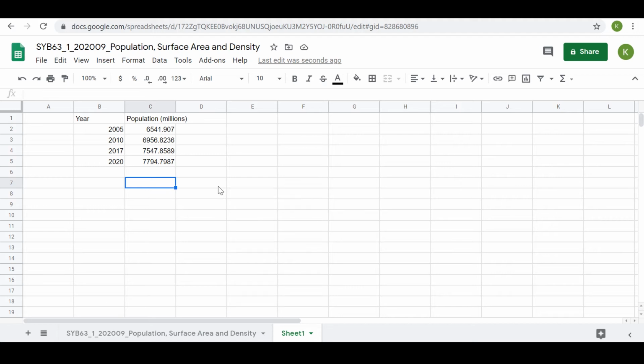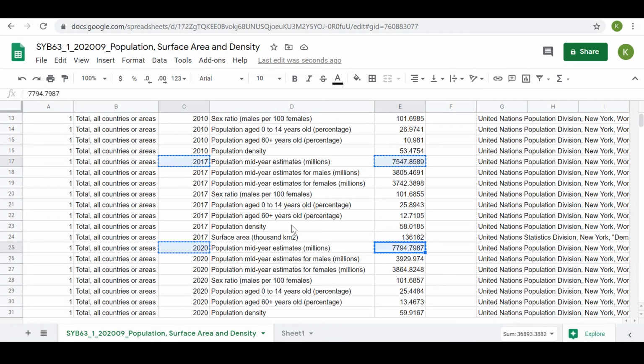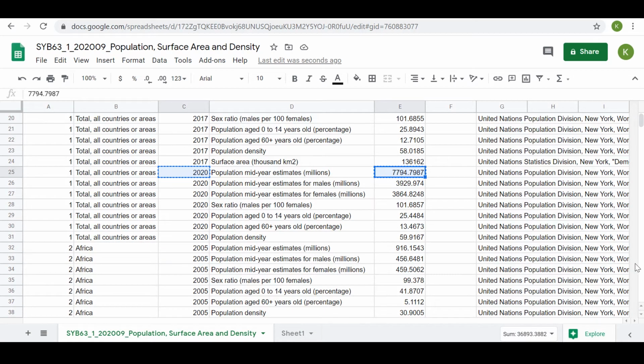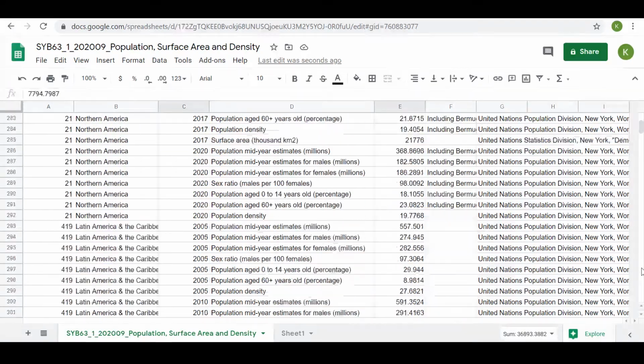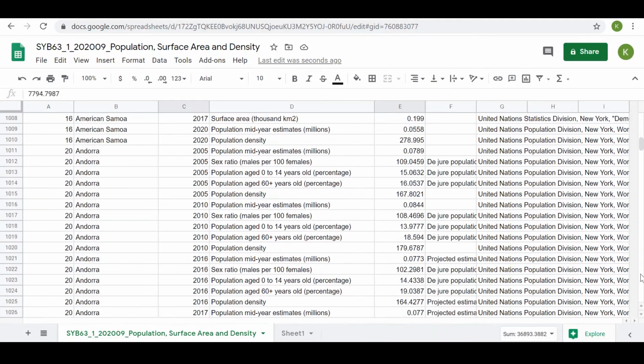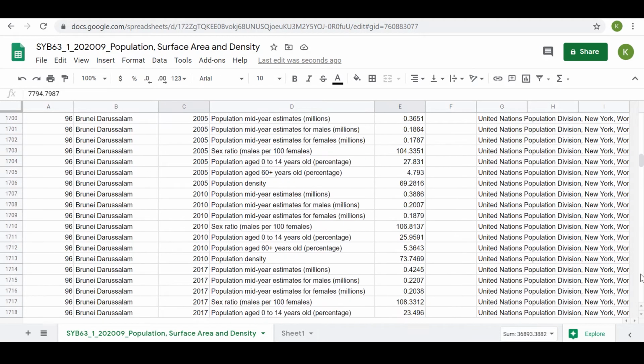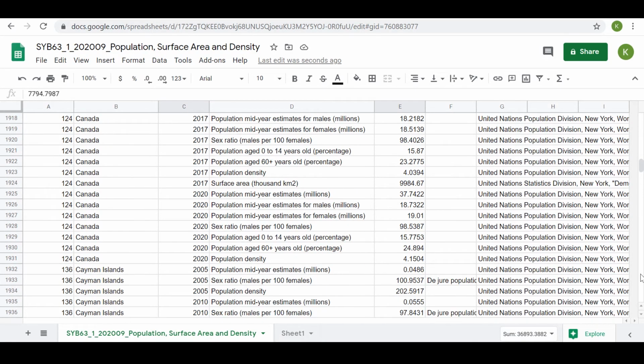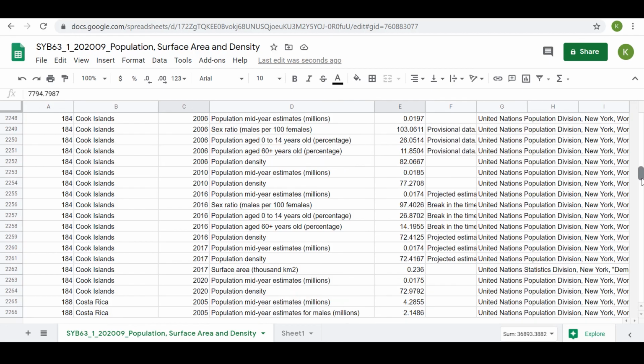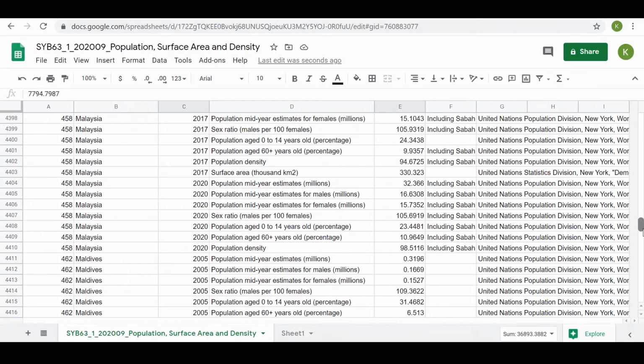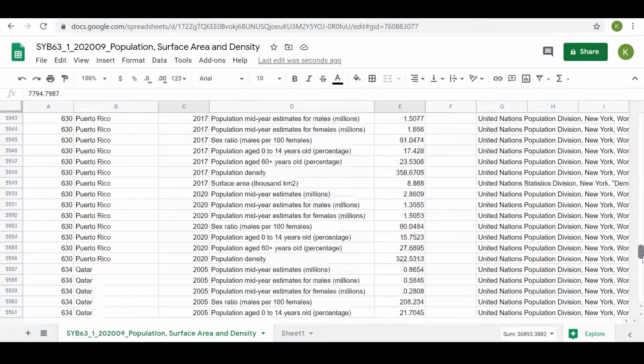What I want to now find out is what number of people don't live in the United Kingdom. So we're going to first of all find the number of people that do live in the United Kingdom. So we go back to our data. Now we're going to scroll down until we start finding the country data. There we are, we're into the countries now. Quite a long way to go. It's obviously United Kingdom is towards the end of the alphabet.